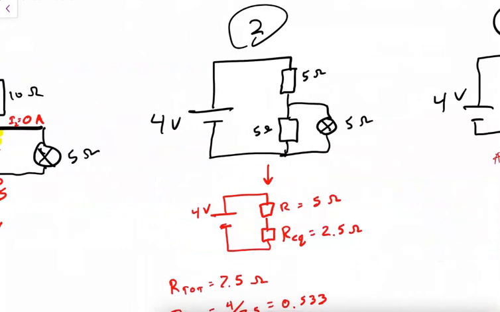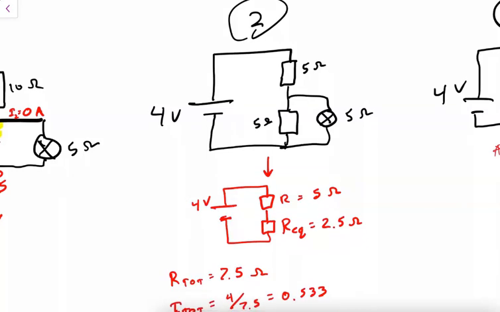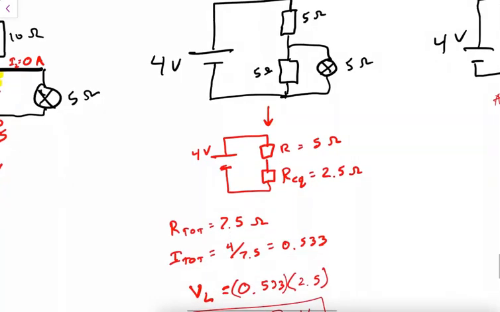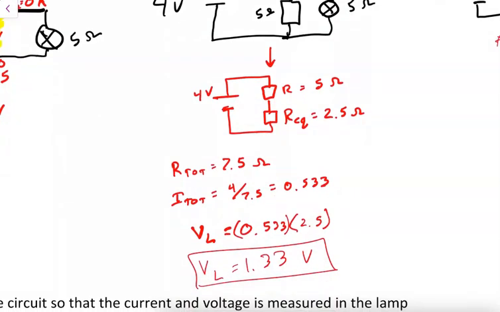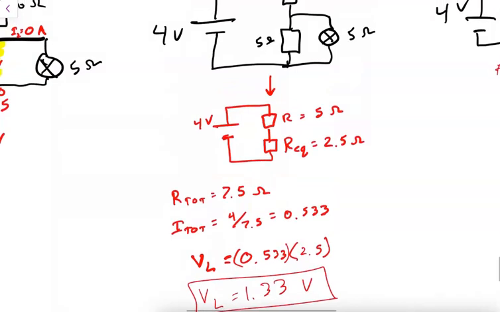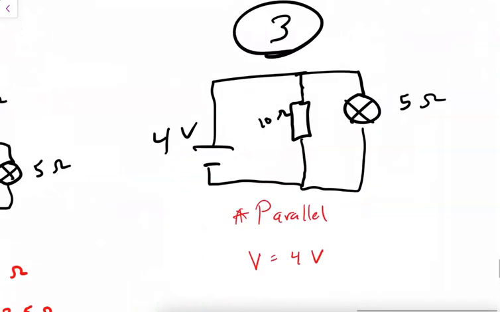This is, of course, the hard one, where we have a combination circuit. So there's a couple of ways to do it. I simplified the circuit and combined the lamp and the 5 ohm resistor to where it has 2.5 ohms combined resistance. And I found my total resistance, I found my total current, and then I found my voltage in my lamp by just doing the current times the resistance, recognizing that the current is this combined current of the branch, and the resistance is the combined resistance of the branch as well. You can do this. And lastly, we have the lamp that is in perfect parallel with the 10 ohm resistor. Since it's parallel, we have 4 volts.